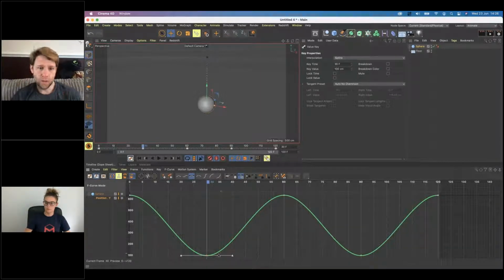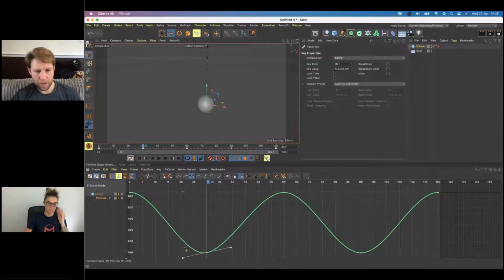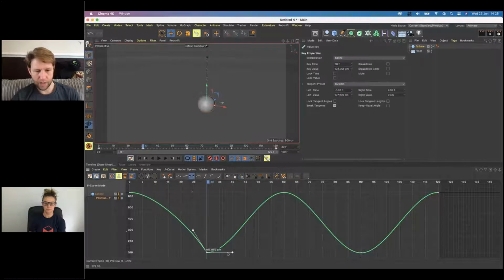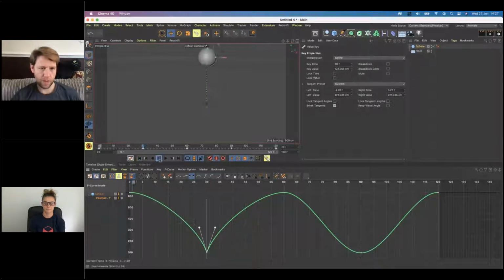But we can control this graph using these lovely little handles. So if I do this, I can change the way my interpolation works. But I want to manipulate these differently. So I'm going to hold down Shift on my keyboard, and I'm going to left click, and I can edit these individually, so that now if I press play, you can see that it starts slowly and then it looks like it hits the ground. The one that I haven't done, bounce, ooh, hovery, and then ooh, bounce, and then hovery.